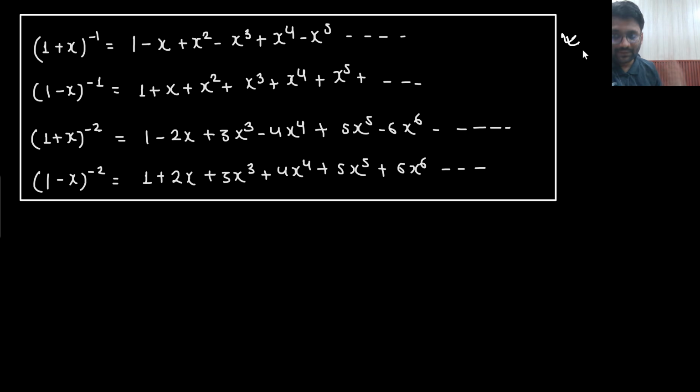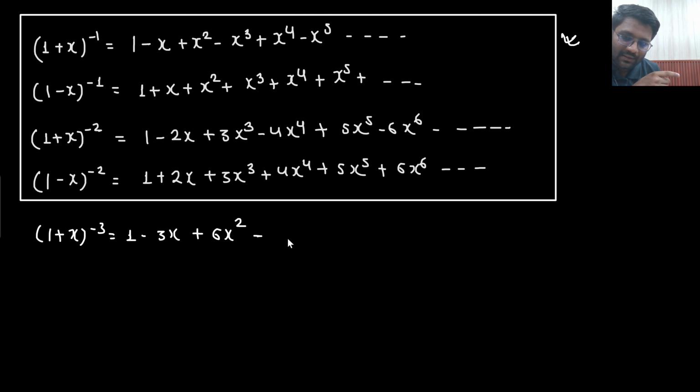Right? Now someone would say, sir, can I write down 1 plus x to the power minus 3 as well? This minus 3 comes inside, so this will become 1 minus 3x. Then coefficient is 1, plus minus will be followed. So 1, then coefficient 1, then this is 3 times. So here also I will write down 3 times, here also 3 times. Then 9x cube, and so on.